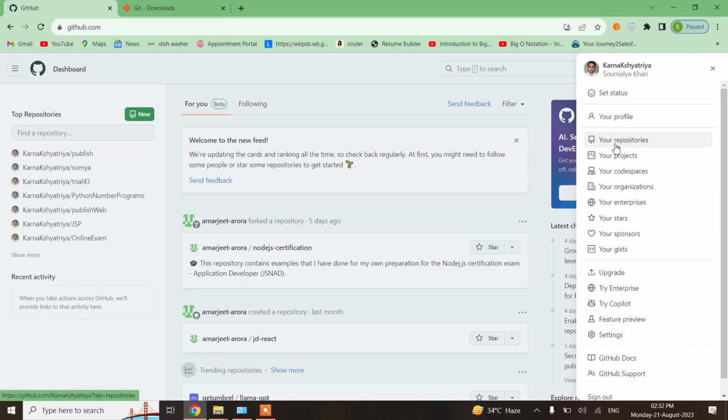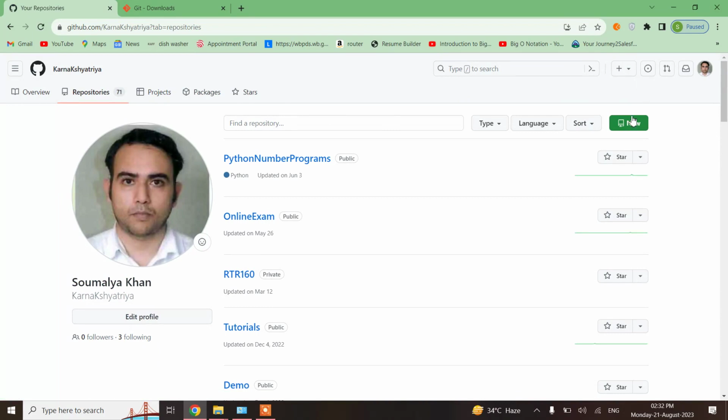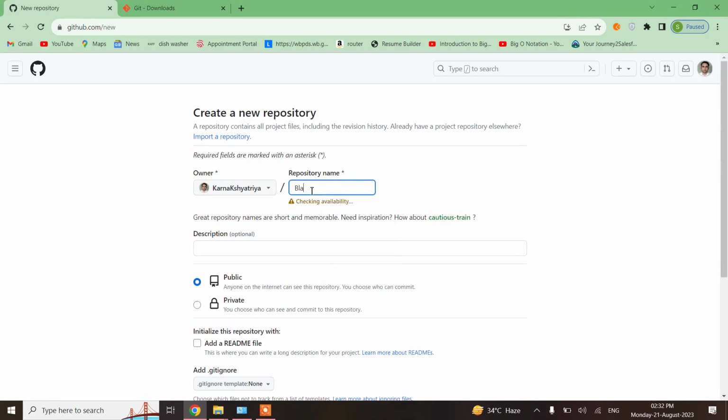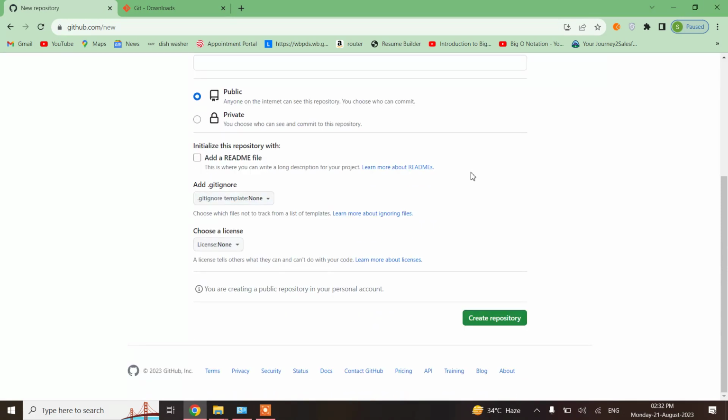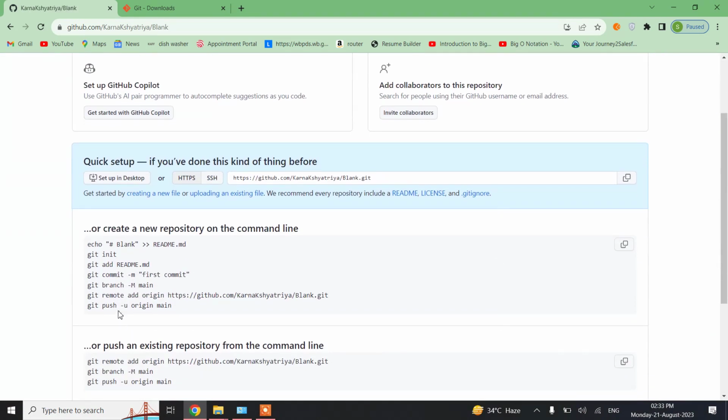Let me create a blank repository for testing purposes. Let me click new and name it blank. This repository won't contain any coding or important files, but it is a blank repository, which means I am using it for testing purposes. Let me create the repository. The repository is being created, and here is a list of commands which you need to type to push your local file to the cloud, to keep track of your version control system, that is Git.